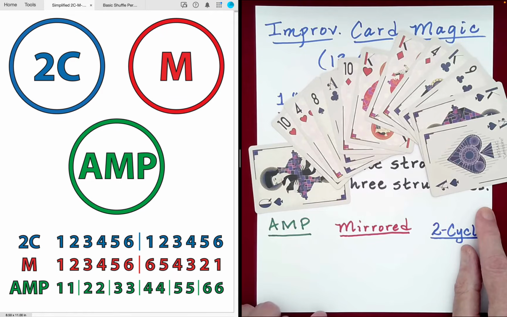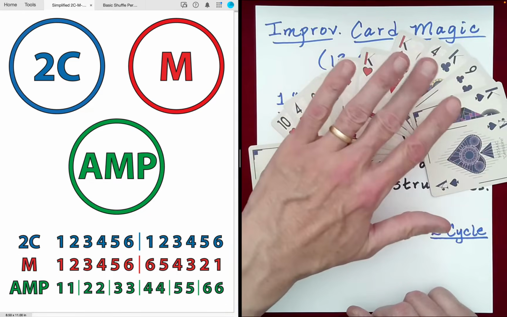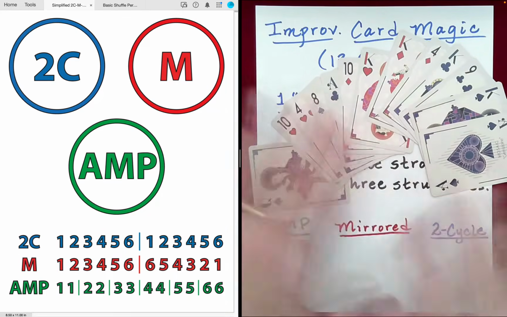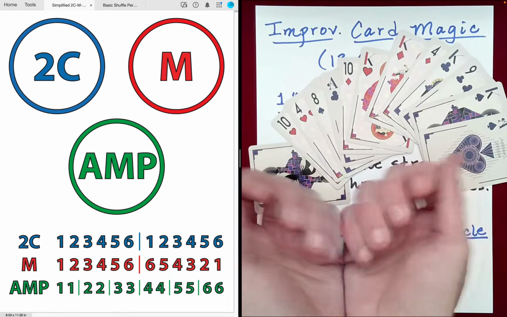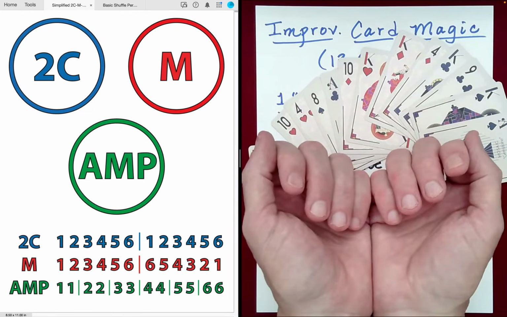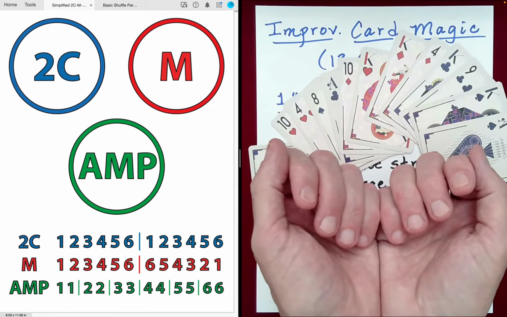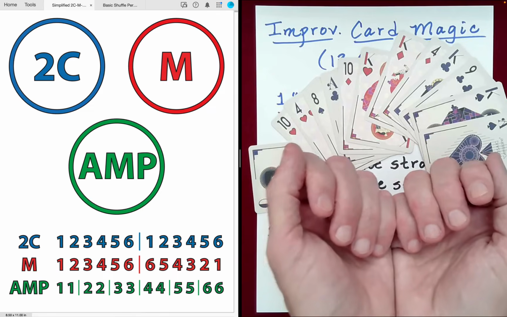But if you've watched the other videos in this series, we could have had the cards face down. Like we did, we could mix them all up, 13 cards, and just offer them to the spectator and say, just randomly choose a card that we're going to designate as our guardian angel for this routine.